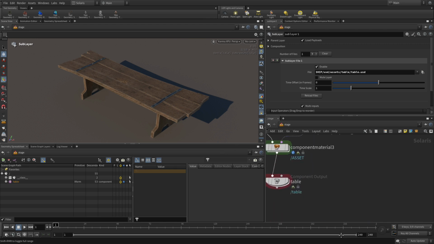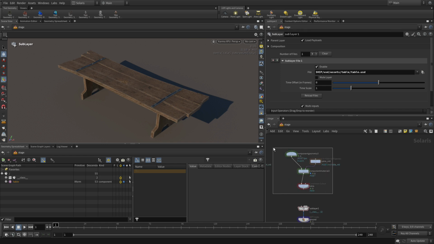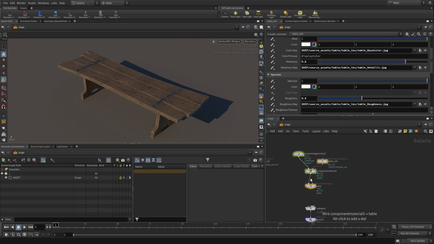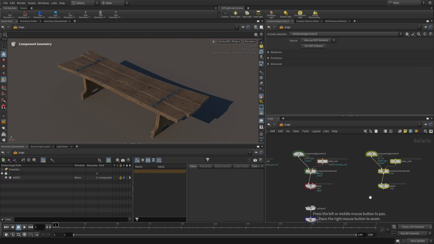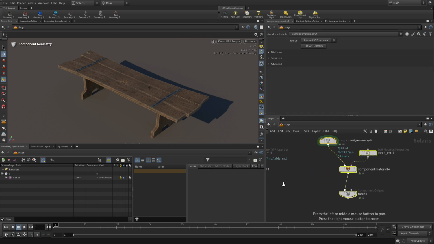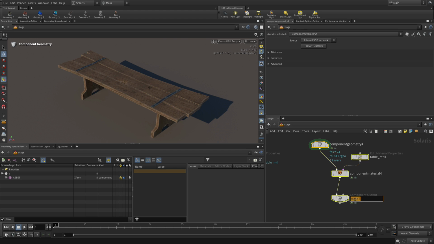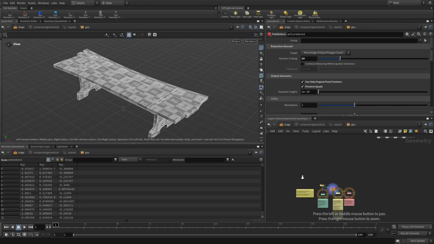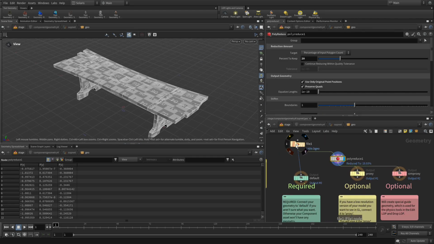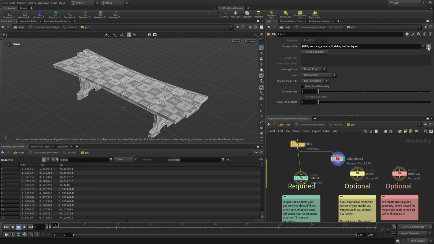Okay, so we're going to do this again for the tent. Now this one I think has some slight differences to it, and what we'll be able to do is check that out. So we'll go tent material. So it's good to get those names right. Go back into the component geometry. Just zoom into there. And we're going to go there.